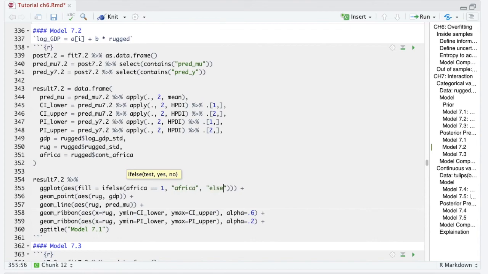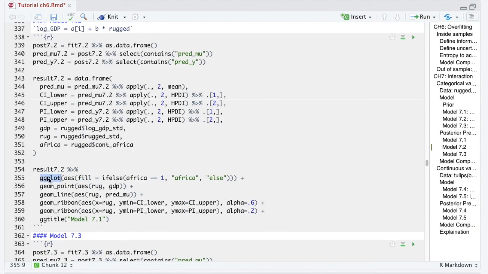So this fill aesthetic set in the ggplot function is like the parent attribute of this plot. I want different fill colors for Africa and non-Africa countries, so I use the if-else function. If the Africa value equals 1, this function will return Africa. Otherwise, it will return else.